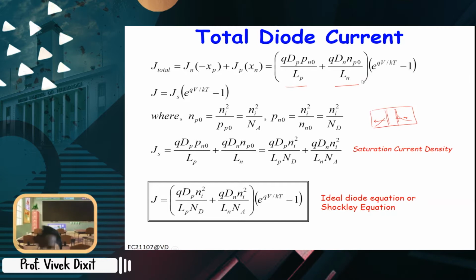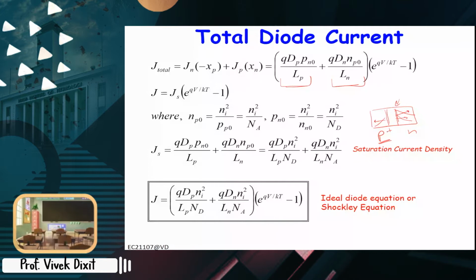Then from this expression, we can also get an idea of, let's say, if you have some P plus N junction or N plus P junction, one-sided junction, right? So in that case, the number of carriers which are injected from P side will be much larger, and this current will be much larger, right? So these injected holes will dominate. So only one of the terms will dominate here, right?